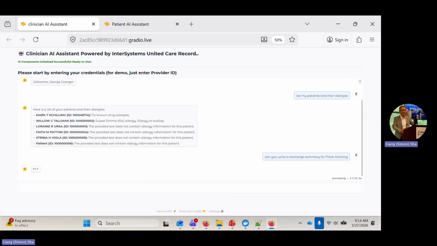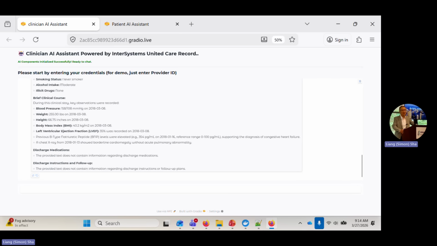Okay, so basically, Gemini will, again, do vector search, going through all of the FHIR resources currently stored in the Iris vector database for Mark Schilling, and pull up all the information that is needed to create such a discharge summary. Normally the doctor would have to pull it from the EMR chart and put it all together, and Gemini does that exactly like that.